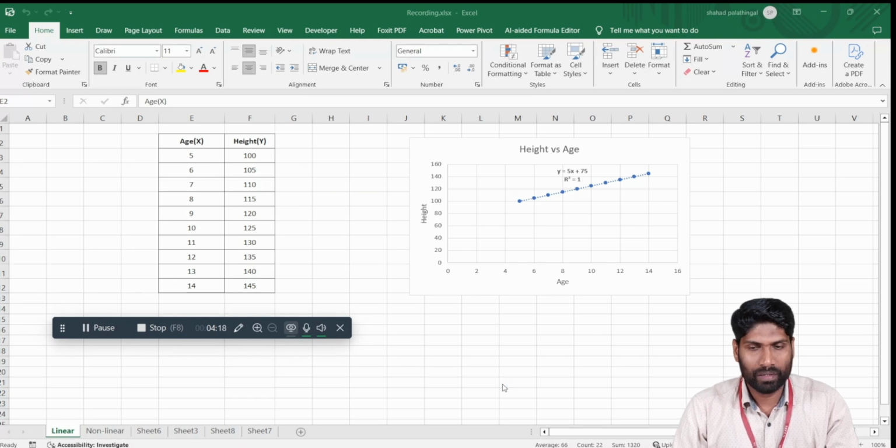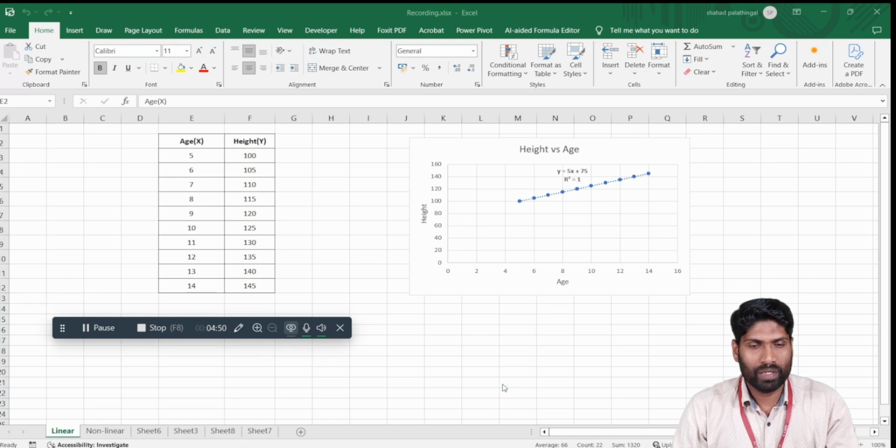In today's session, I am going to show how we can find this linear regression equation, or regression line equation, y equal to mx plus c, with Excel. For that, I'm taking some examples. For the time being, I'm considering only two variables: one is the dependent variable and the other is the independent variable.